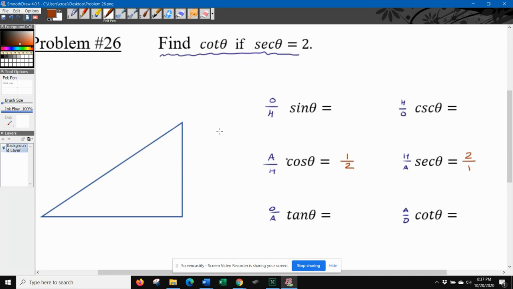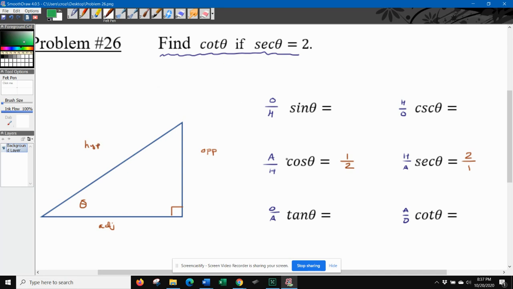Well, it's my triangle. It's not been given to me, so I can make it however I want to. And this is generally the standard form. Let's put a right angle down here. We'll call this theta. You could call the top angle theta, but just to be safe, we'll put it down here. And we'll start labeling everything. This is the opposite. This is the adjacent. This is the hypotenuse.